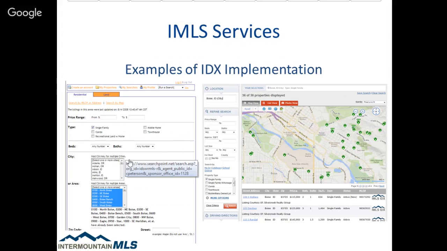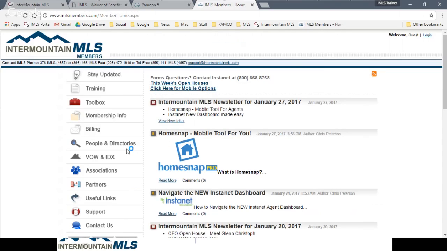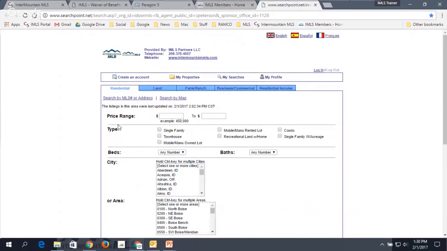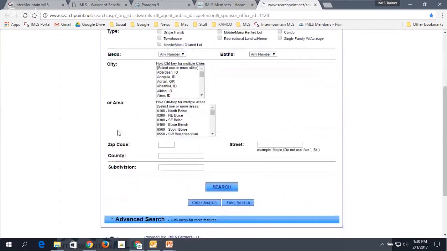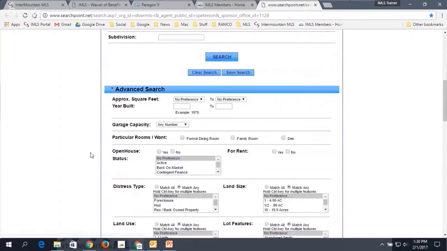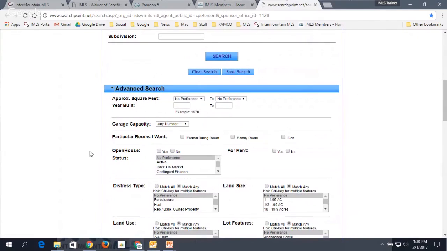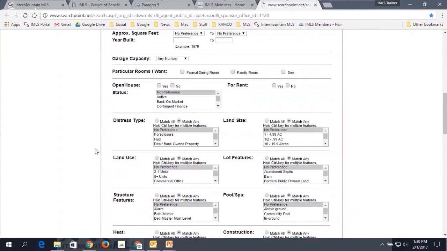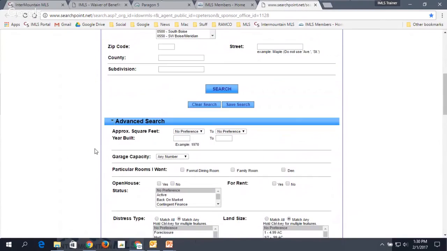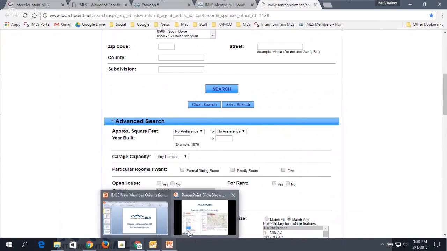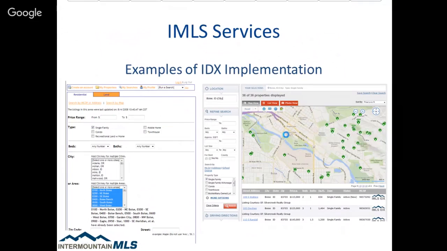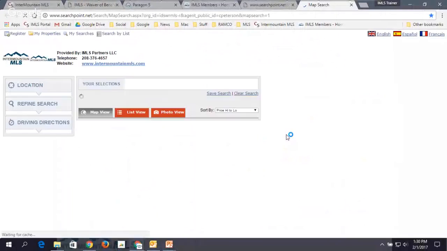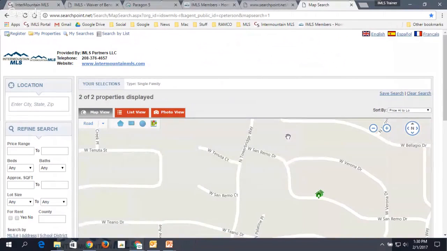So this is the search. Let's see if it'll come up for me like it should. Here we go. So this is just the regular search screen. Pretty basic. Come in here and put some criteria in there. Advanced search. They can put that advanced information in there if they want. But really, if you're going to have a website, the way you want people to be able to come search is by map. I mean, think about the last time you went to Zillow or Realtor.com. Did you enter a lot of text and type a lot of things, or did you click around on a map? You clicked on a map. I mean, that's the way it is.